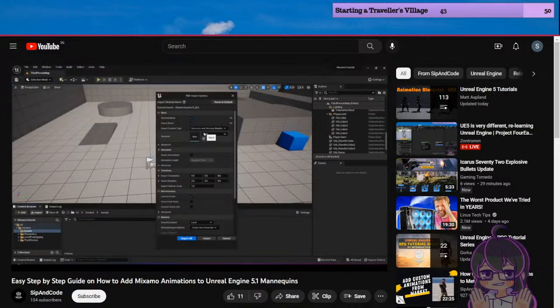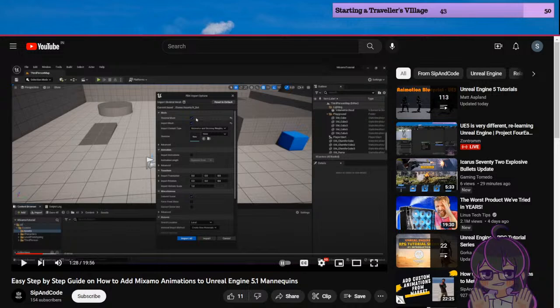You're going to see this window which asks you for a bunch of options. You don't need to change anything, but the skeletal mesh and import mesh need to be checked here, because we don't have the skeleton for the Mixamo characters in our project, so this will tell it to generate it.